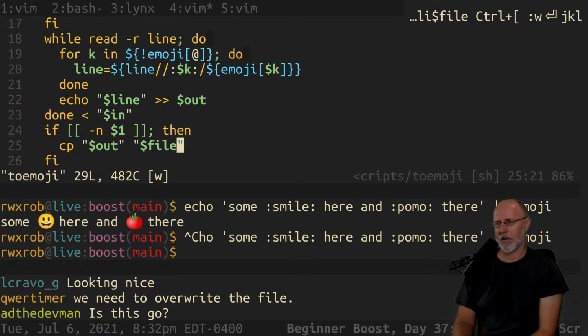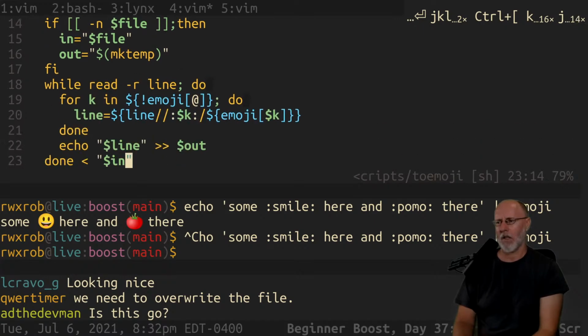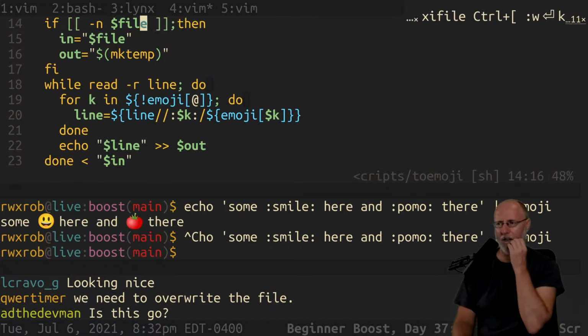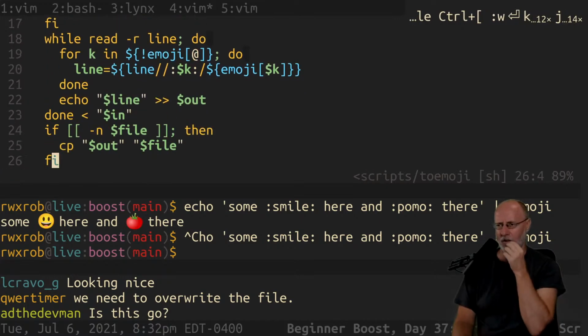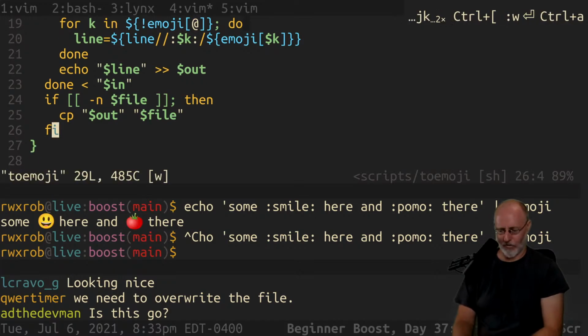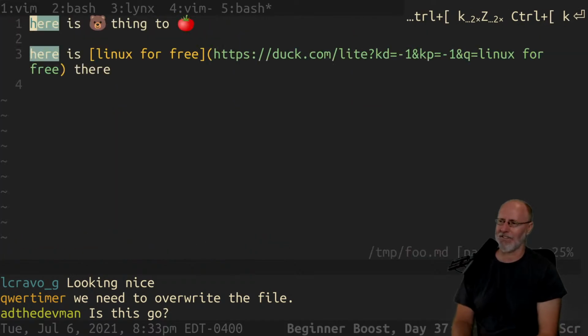And yeah, now we're good. Right? So actually, file is one. So yeah, we can actually change this to file. That's safer. So if we still have a file, then we're going to go ahead and move that over the top of the other one. I think that's going to work. I am very confident. Let's say.